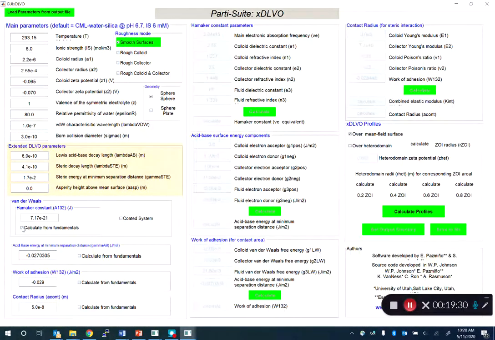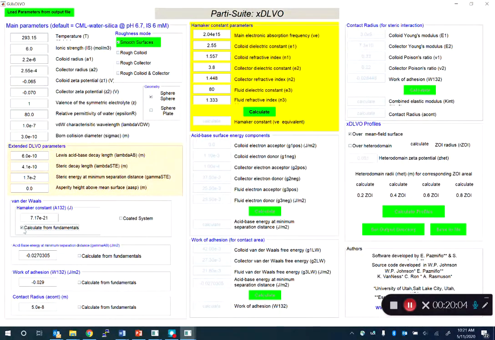So if you want to calculate the van der Waals constant from the fundamentals, you can simply input your own colloid, collector, and fluid properties, and those are the dielectric constants and the refractive indices that govern the dispersion forces, London dispersion forces for the van der Waals interactions. It'll calculate that Hamaker constant that you can then put into the combined Hamaker constant that you can then put into the trajectory model.